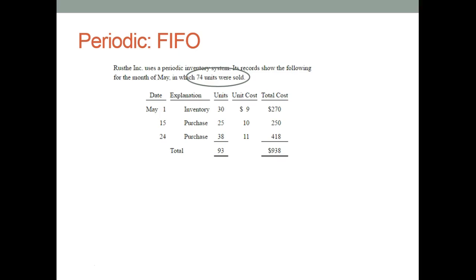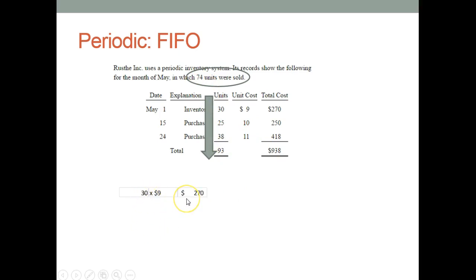So the question becomes, which 74 units were sold? We are not using specific identification, so we don't know exactly which items were sold. But under FIFO, we assume that the first items in are the first items out. So these older items are going to be the first to sell. What I like to do is say, FIFO, your arrow falls. When we sell our units, we start from the top and work our way down until we get 74 units. So we're going to sell all 30 of these units at $9 first. Then we'll sell 25 units at $10 and part of the units at $11 to make up 74.